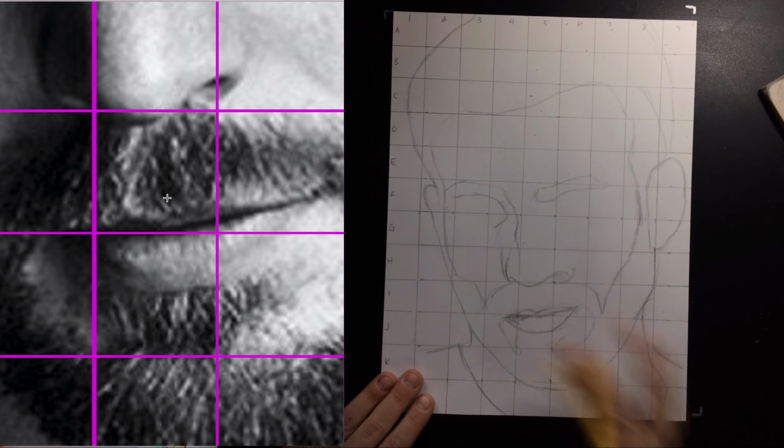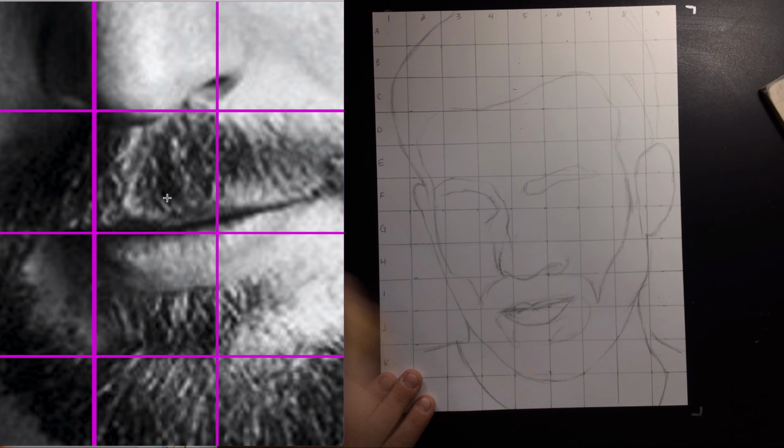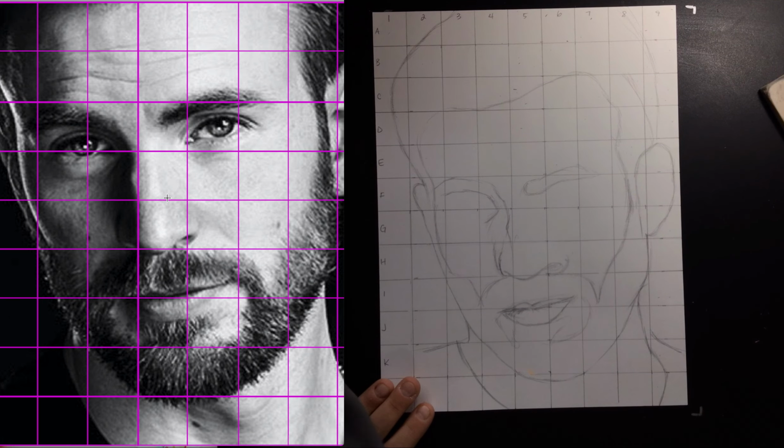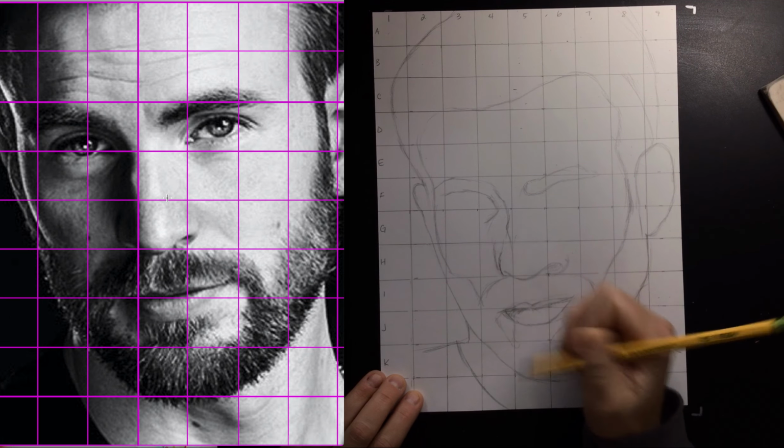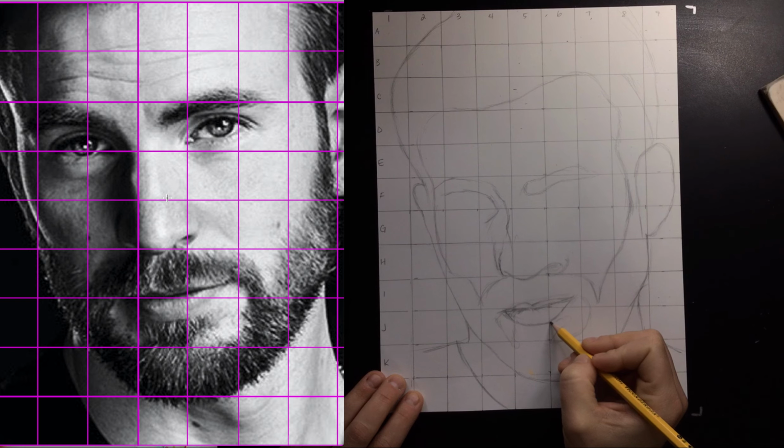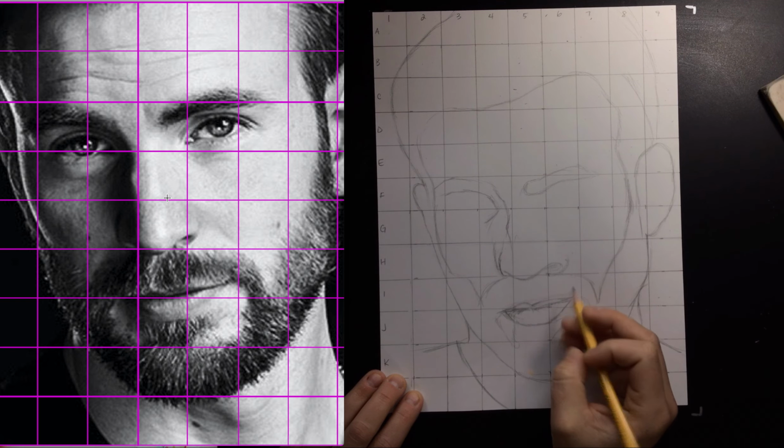All right, and then we will address the rest later with shading. I know it doesn't quite seem like my best work right now, but I promise you that as we develop, it will make more sense.